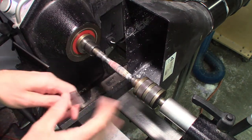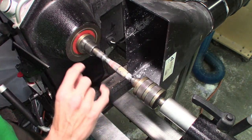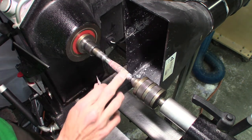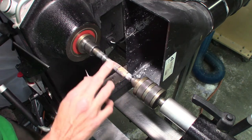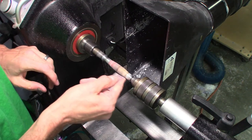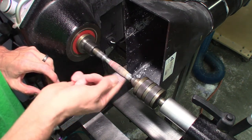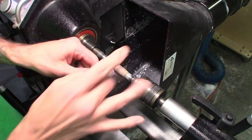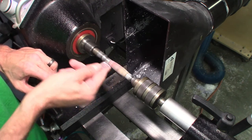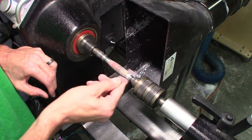All right, so how are we looking right now? It's got a little bit of a low spot there. That must just be more from turning. Most of this looks like it's pretty filled up. I think I did good there. So again, the game plan is you put on a lot of CA glue when you're doing something like this, and then you're going to take most of it off, because all we're trying to do is get that surface smooth.